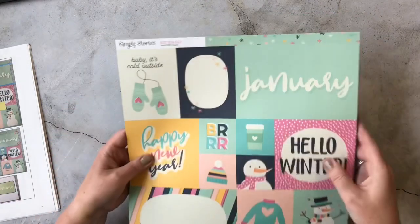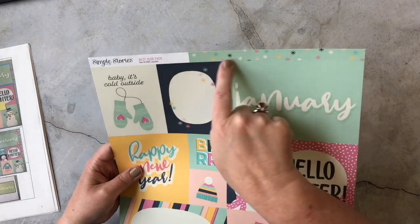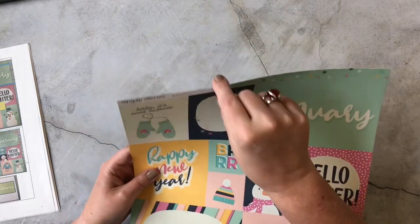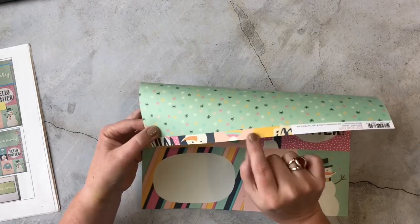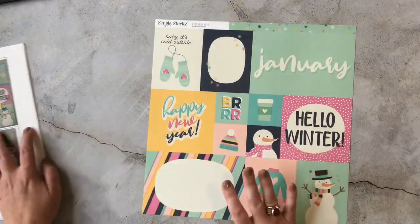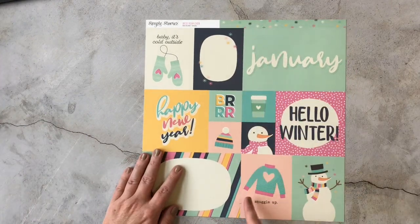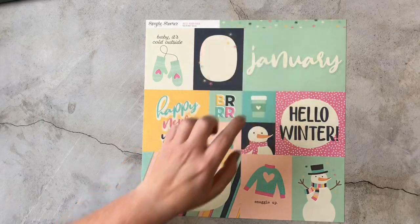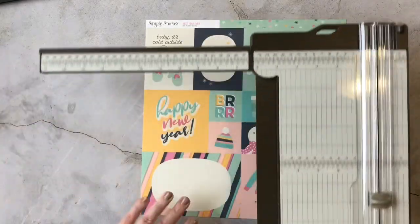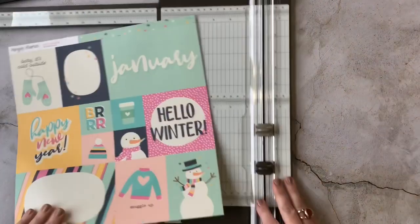You can see on one side, it's even longer than 6 inch, we've got a usable strip here, and on the back, on the opposite side, there's a usable strip here. So we're going to take advantage of that today. The very first cut we're going to make is straight down the center of this paper at 6 inch. We're going to leave that branding strip on. So grab your trimmer and let's do that together. Make some room here on my desk.